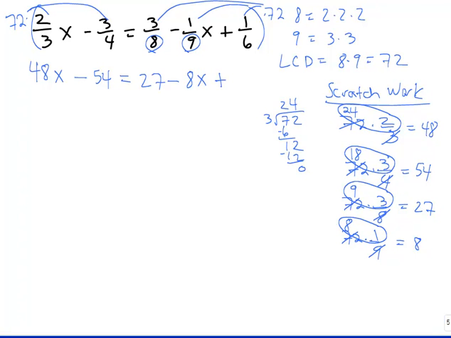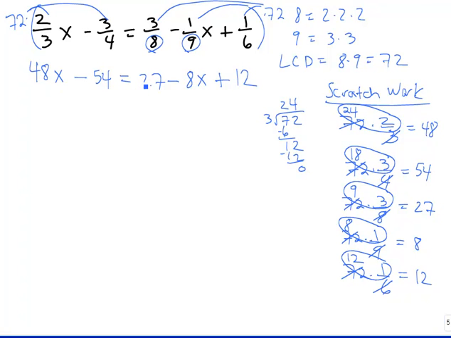And finally, our last one, I'm going to bring down my plus. 1/6 times 72. So 72 times a 6th. Do the division first. 6 divided into 72 is 12. You can do that with some scratch work division. What's left over is 12 times 1, or 12. So this will be a 12. So there's quite a bit of scratch work to do on that if you're doing it all by hand, but you can always use a calculator as well if your instructor allows it. Now look at what we are left with. We've cleared out all of our denominators, and we have much nicer numbers to deal with.